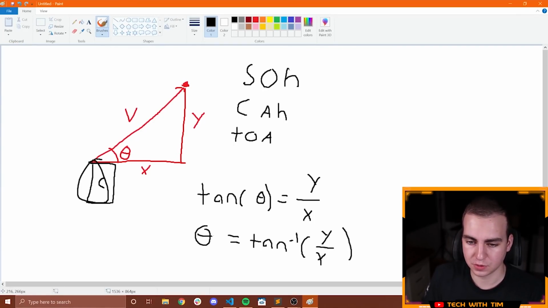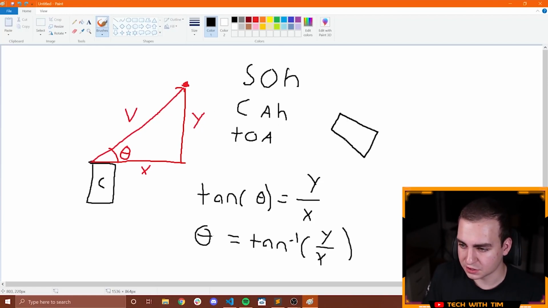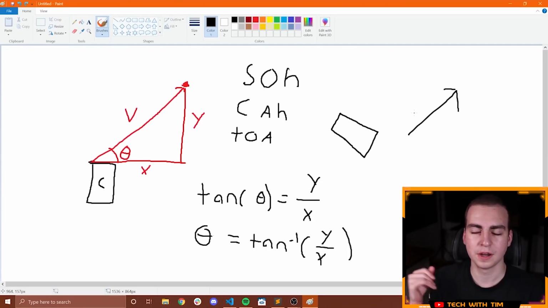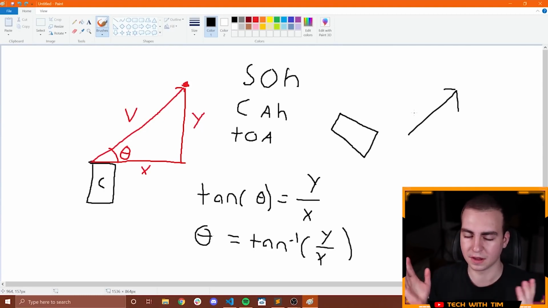Okay, so now we have found the angle. So we found the angle between our car and our point. So it should be simple enough, right? Just set the car at that angle. Well, it's not quite that simple. The reason is that if our car is facing this direction and we want to go over here, if I just set its angle to that, it's going to look like it's just teleporting over. That would be the easy solution. Just set the angle and then that'd be fine.